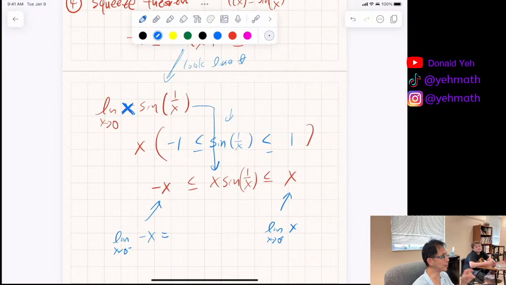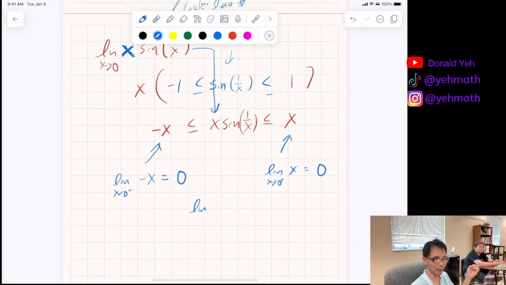When you do a limit, the first thing you do is what? Plug in 0. So what am I going to get? Don't tell me negative 0. It's 0. I'm going to plug in 0 into this one too. Wow, the answer is 0. Because if I approach 0 from the left side and the right side, and they're all equal to 0, that means the limit of x sine of 1 over x is equal to 0. Does that make sense?